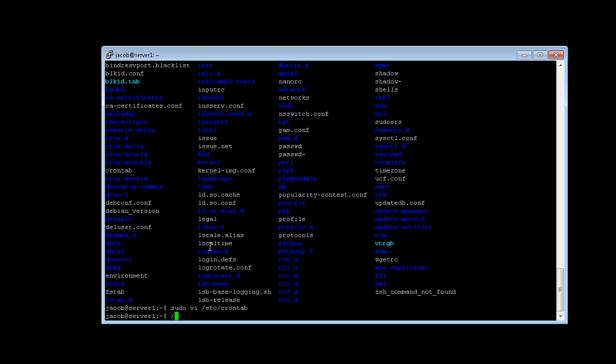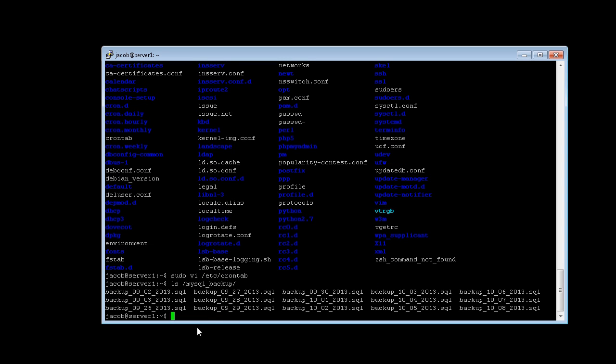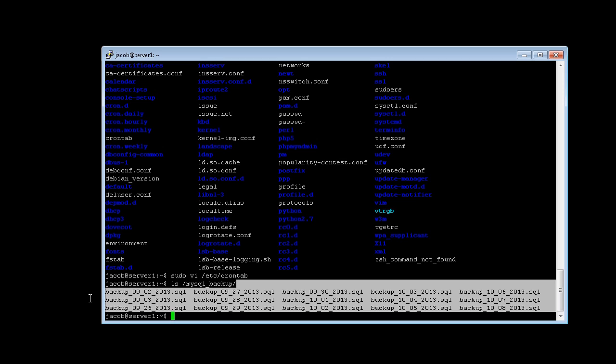And then I'll show you guys that folder. If I go to slash mysql backup, and then I list it with ls, these are all the files, so we can see that it's backup right here, just like the naming scheme that we made. And it says 09/02 of 2013. So this is the month, this is the day, and this is the year. So it literally backs it up every day and names the file based on the day that it saved the file. And then it makes it a .sql file. So if my MySQL database ever had a problem, I could restore one of these backups that it backs up daily, and it would be okay.